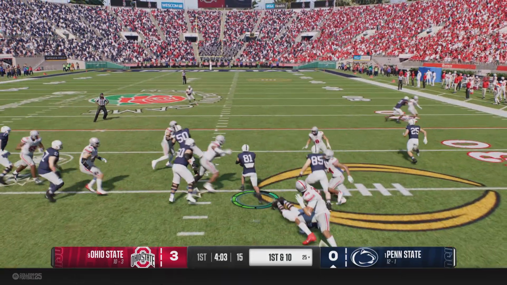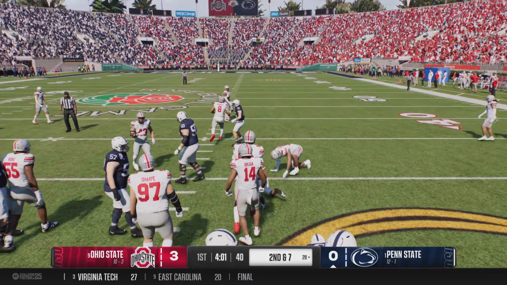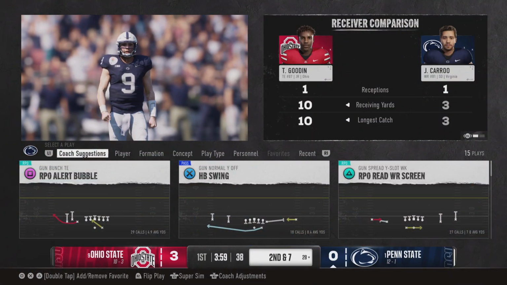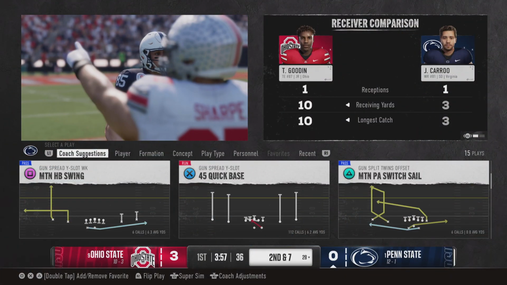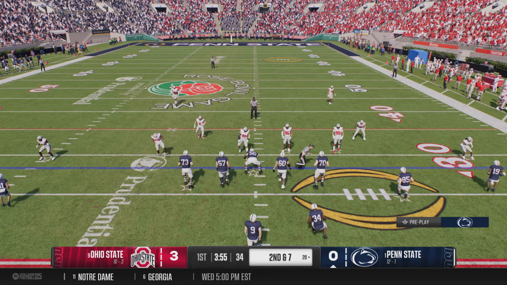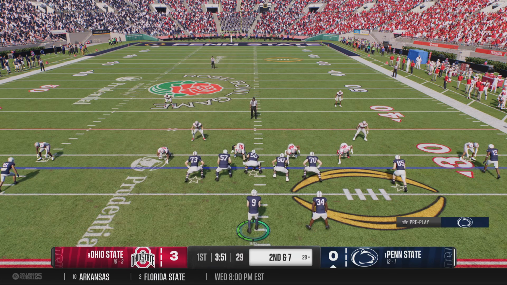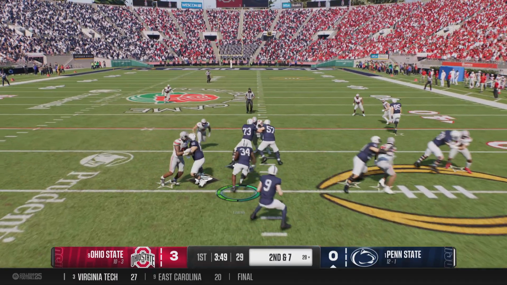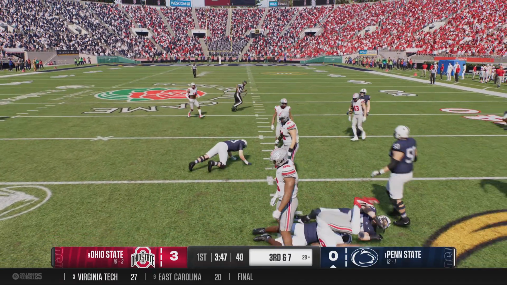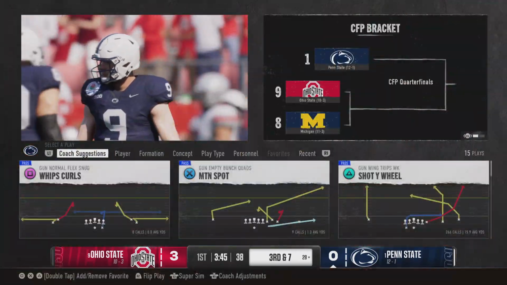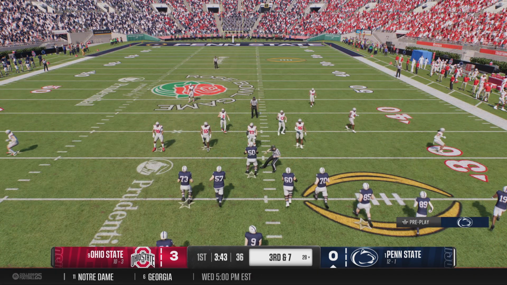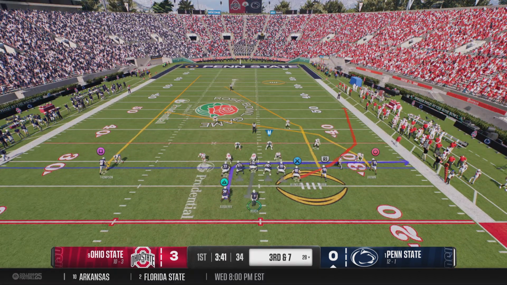Quick pass. Here comes a jet sweep. That's a nice tackle there by the senior. Man, that jet sweep action puts so much pressure on a defense. You get so locked in on the ball attacking you downhill. But when offenses sprinkle this kind of offense in, it stretches the defense out wide and can create some vertical seams for big plays. Offense facing a third and long from the 28.